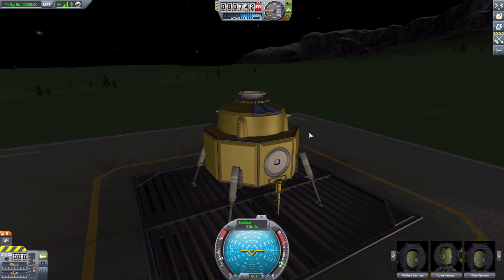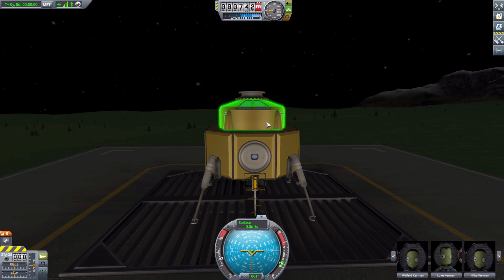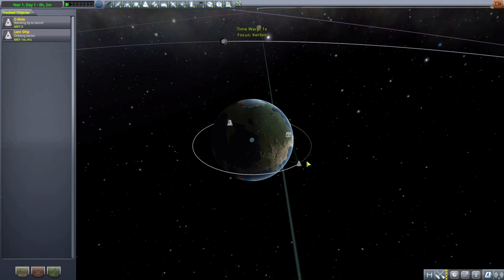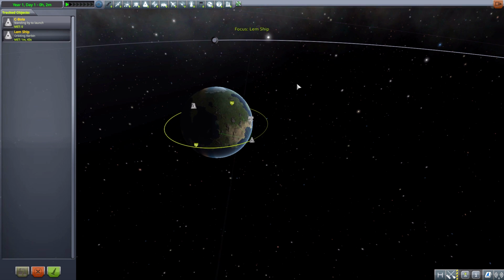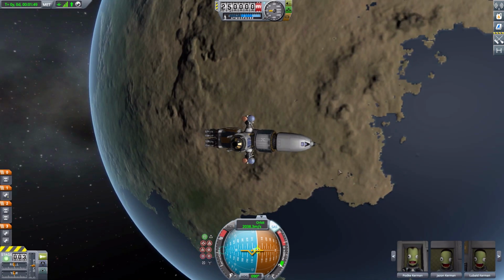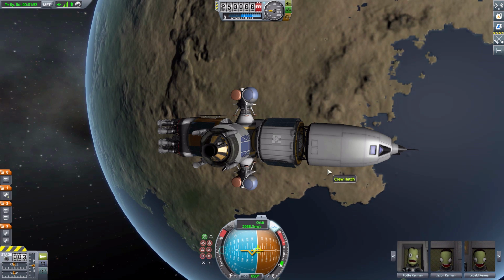Again, I do hope that we get some proper interiors down the road, but yeah, an idea of what you can make with the Cibola here and make yourself a fun, nice little lander. Let's head back to the tracking station and go to a bit more complicated of a vessel that I made earlier, the LEM ship, and this one has a few more of the parts, and I used it to kind of make what you could possibly design as an interplanetary exploration ship with this.